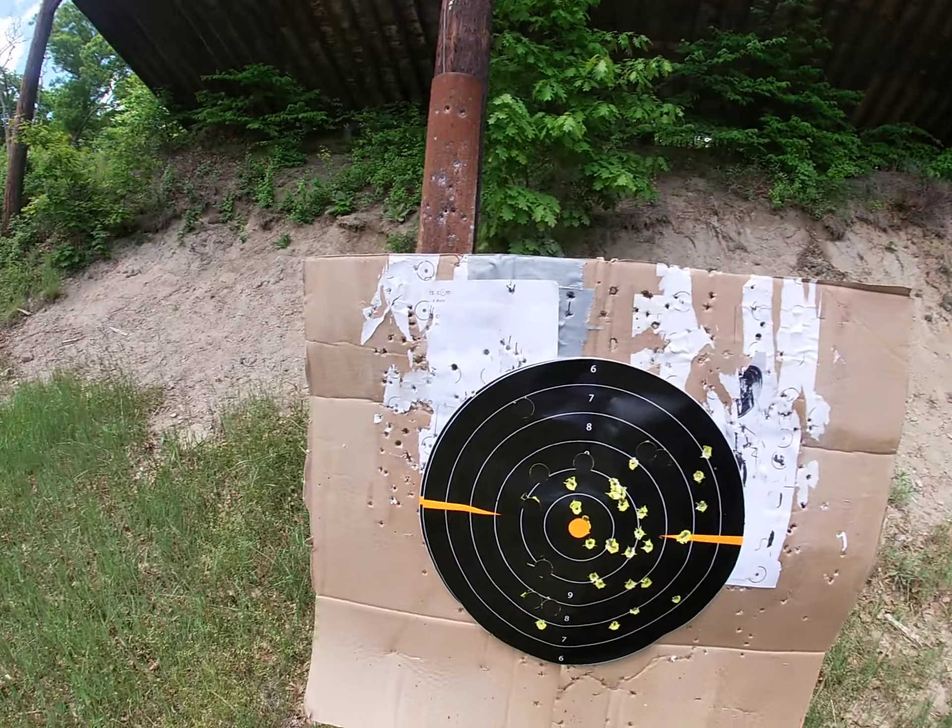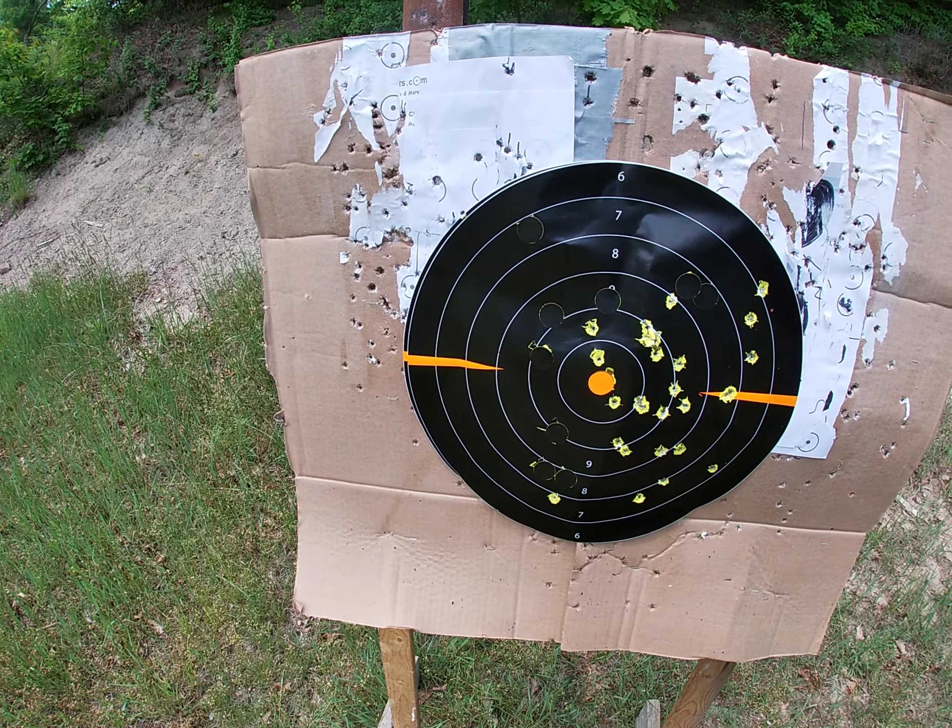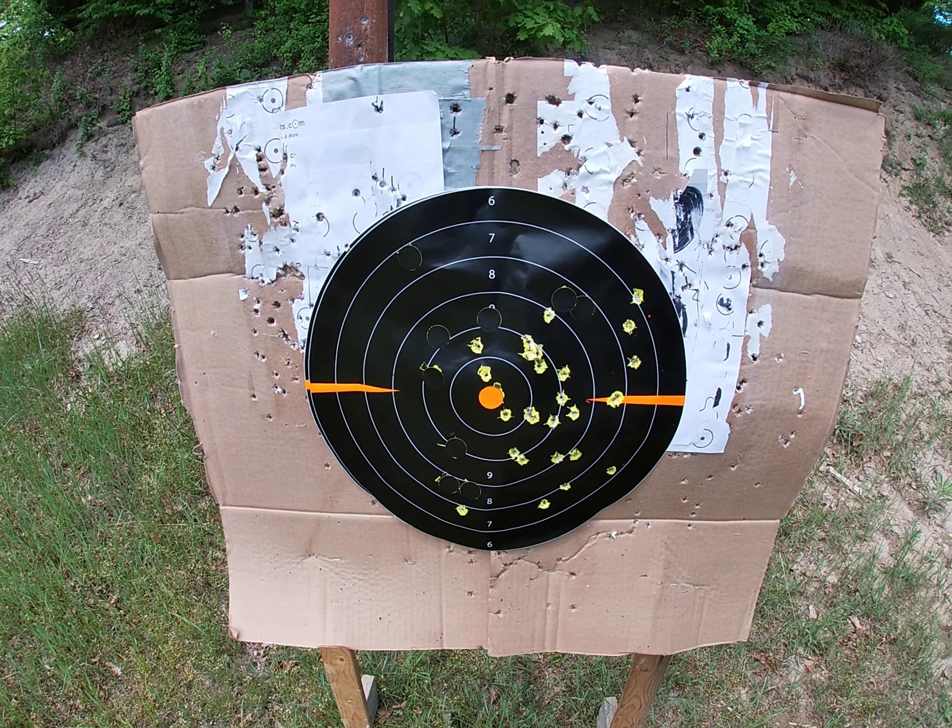Let's take a quick look at the target — it's probably going to be pretty riddled with holes. I was just doing some rapid fire, so I should probably put a little more effort into that. This type of firearm is probably the type you're most likely to come across in law enforcement or security work. My shots did hit a man-sized target, and this is at 25 yards. Normally you're going to be shooting at 21 to 25 feet, which is considered the standard for security and law enforcement.